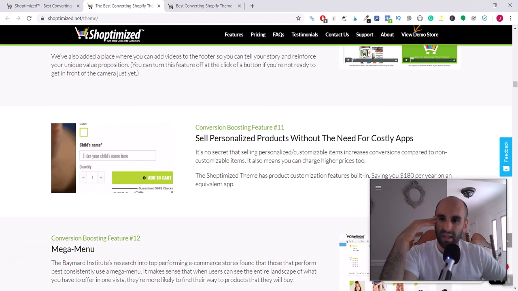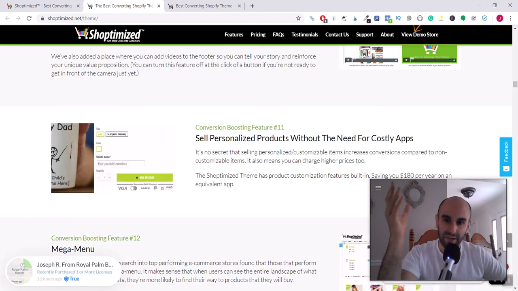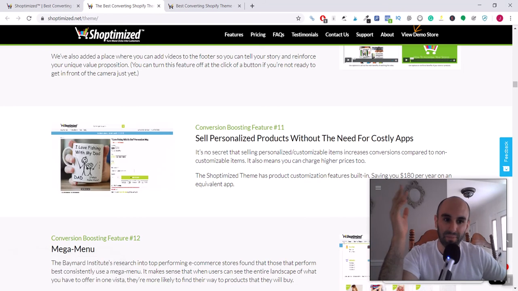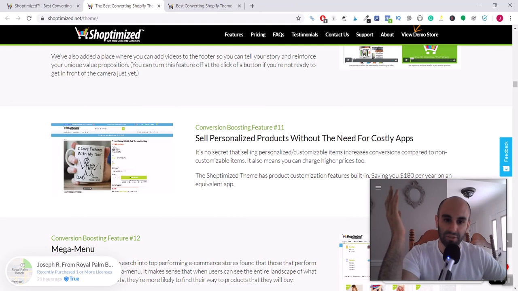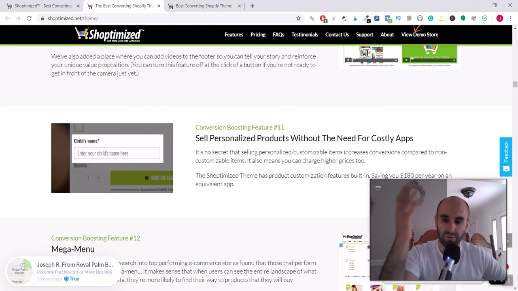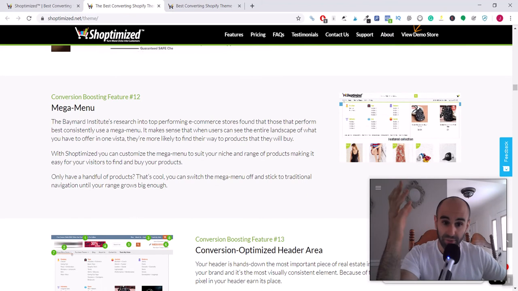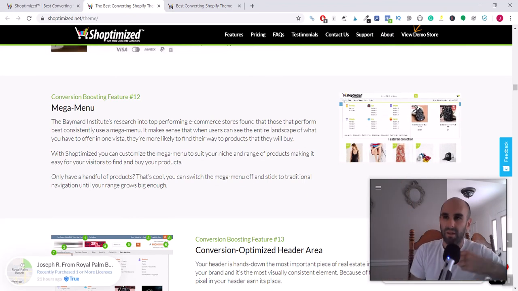Again, if you're just starting out your e-commerce journey, I'm not going to recommend you do print on demand or any sort of custom thing like that. But if that already is your business and you're making money and you want a customization feature, they do have that, and it works.